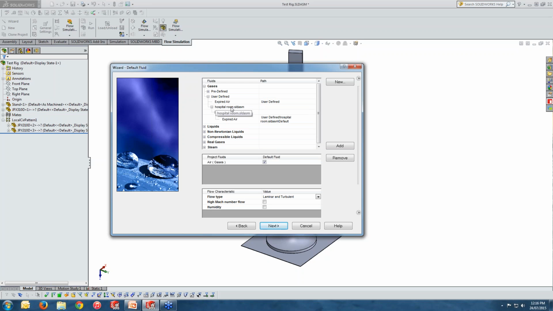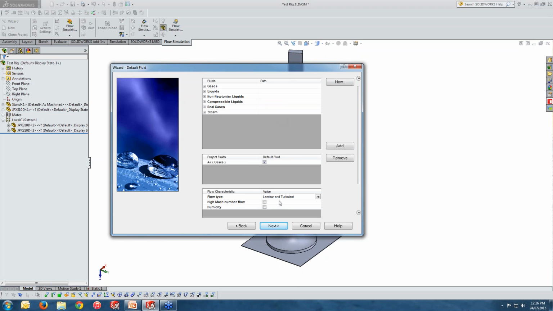You can see we have more categories: liquids, non-Newtonian liquids, compressible liquid, real gases and steam. All this information is coming from our material database. It's a very good point of using SolidWorks simulation: it has lots of data and off-the-shelf components, and their data is simply stored there.